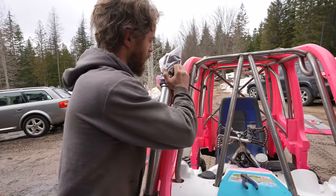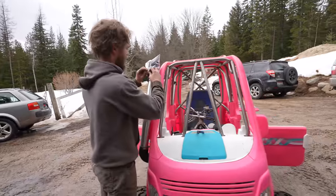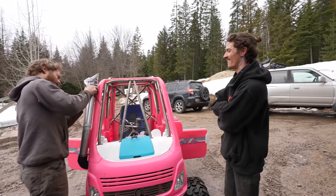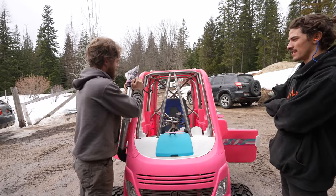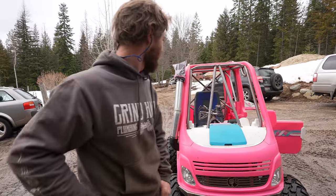Grocery bag just blew away, so that didn't work. This one looks a lot better too. Yeah, it's less terrible. Looks less like we're trying to kill this thing. Like, drown it out for air. Which, I mean, is literally what we're trying to do. I mean, it's not perfect, but it's better.